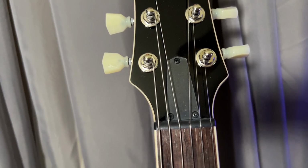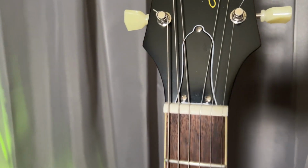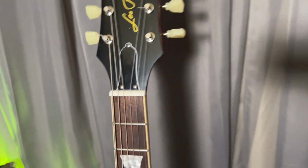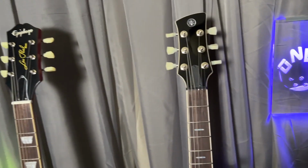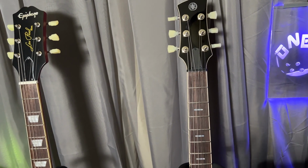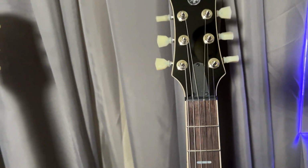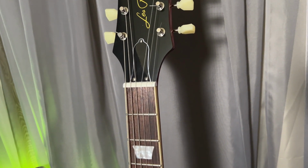Alright, let's check out the nuts. You can see that the Yamaha has a black plastic nut on it, where the Epiphone comes with a Graphtec nut. Now I haven't had an issue with either one of these, and I think the Yamaha nut is cut very well. However, Graphtec is a known brand. I've got numerous guitars with those nuts on them and have no problems with them, so I'd probably give that to the Epiphone, although, like I said, no issues with the Yamaha, but time will tell on that.